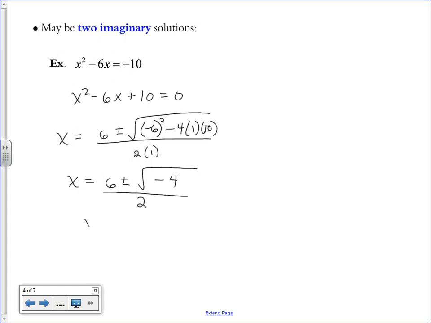Remember, when you get a negative underneath the square root sign, there are no real solutions. So if you've learned imaginary numbers, you're going to continue and simplify with i. So the square root of negative 4 is i going to come out, and the square root of 4 is 2, so 2 is going to come out as well. So 6 plus or minus 2i over 2. And if you can simplify all three of these numbers, then you should simplify the fraction. So I'm going to divide them all by 2 and simplify the fraction to 3 plus or minus i over 1. And I don't just show that 1. So 3 plus or minus i.